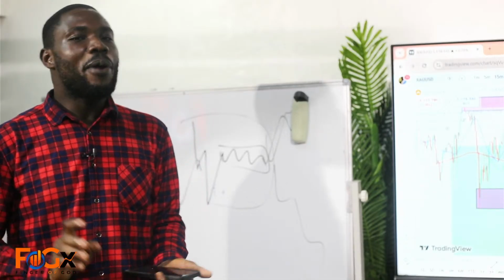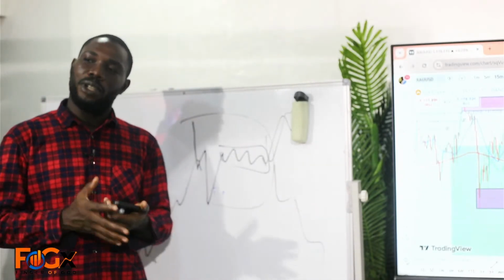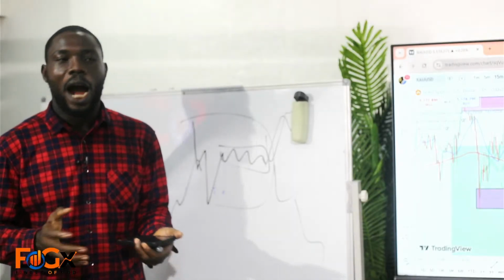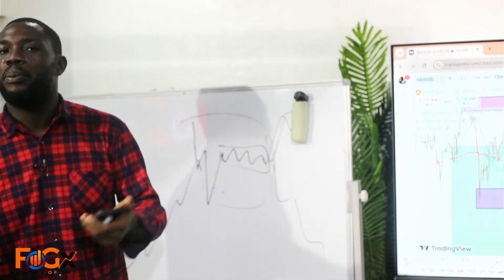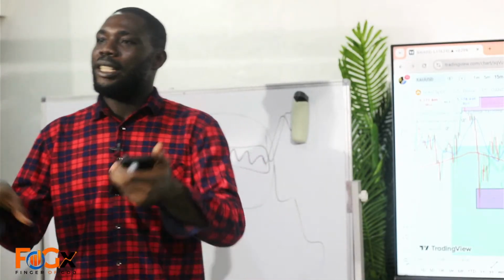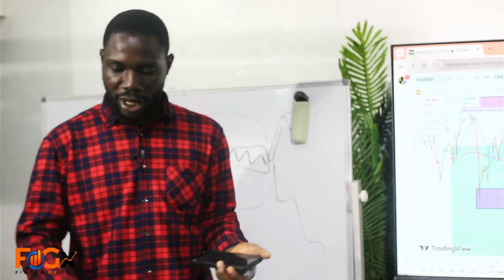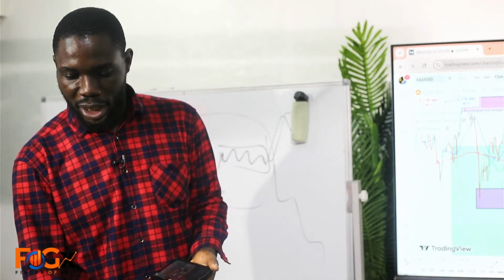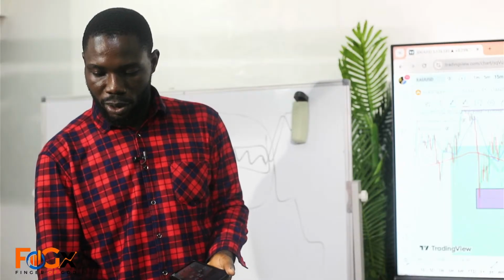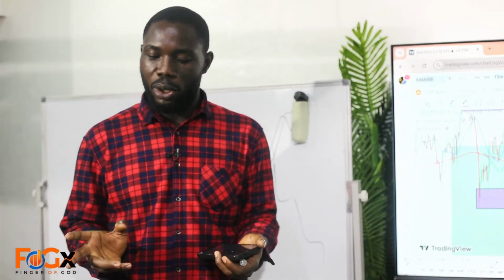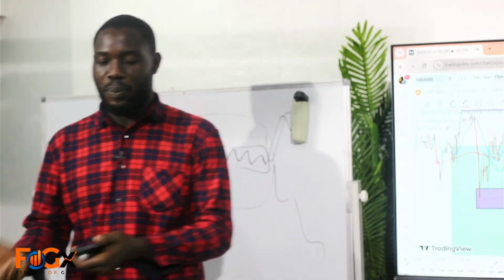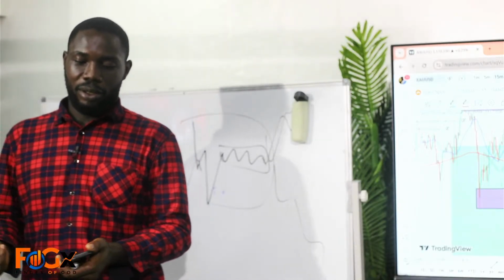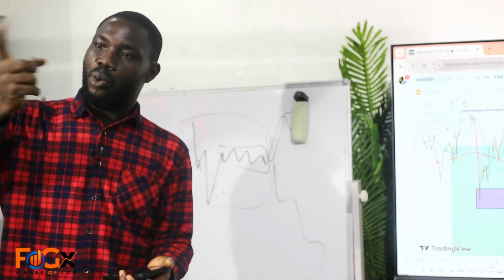Now the reason why we are doing this is because it is group work and it is demo, and of different positions with different entries. You understand? So the second trade we are placing now, we are going to place 2 positions, but one will not have TP. One will not have TP, so we will ride it.